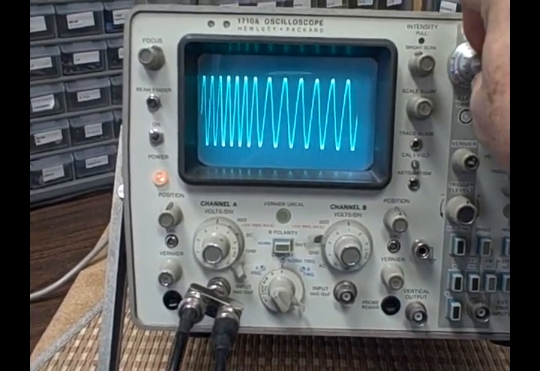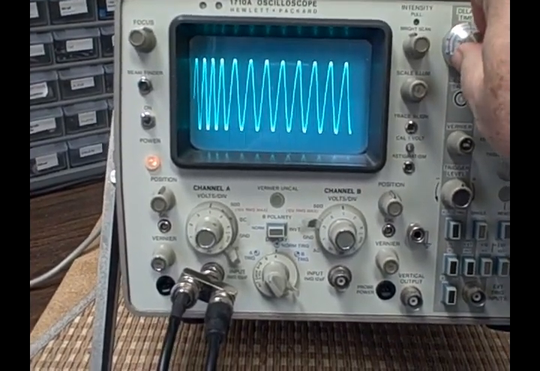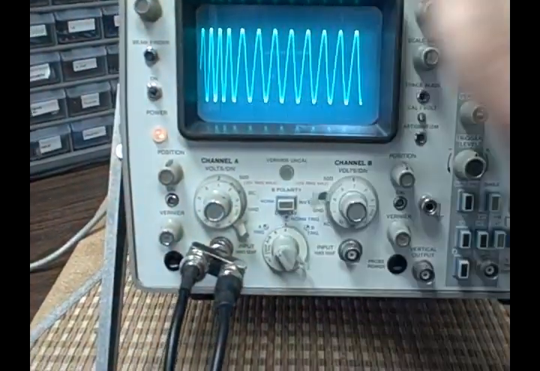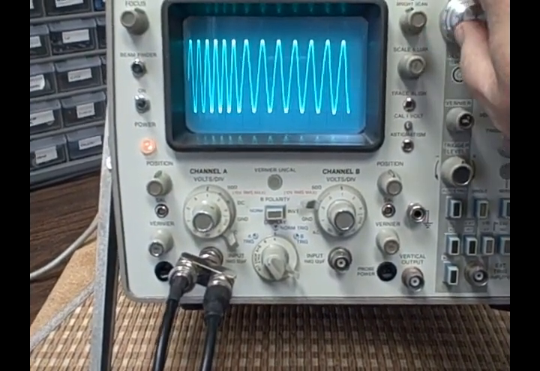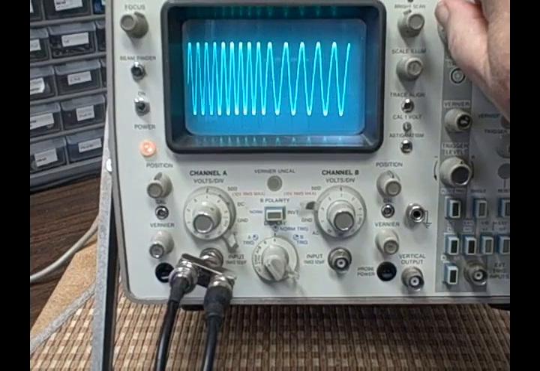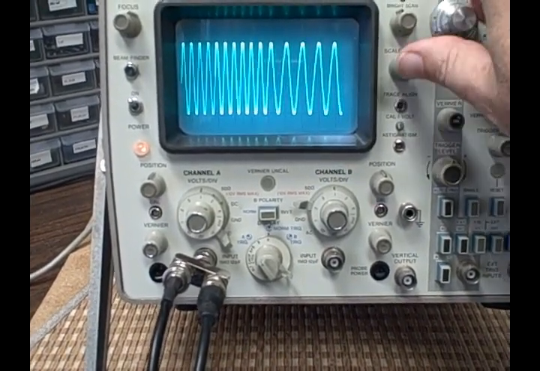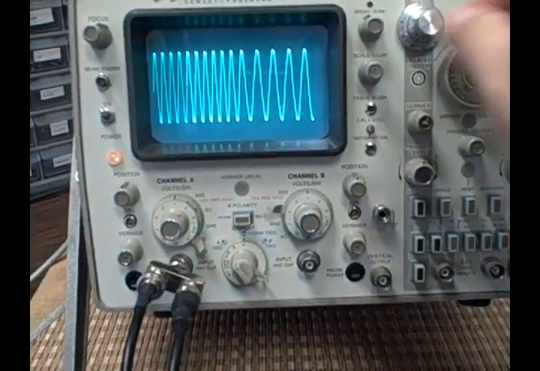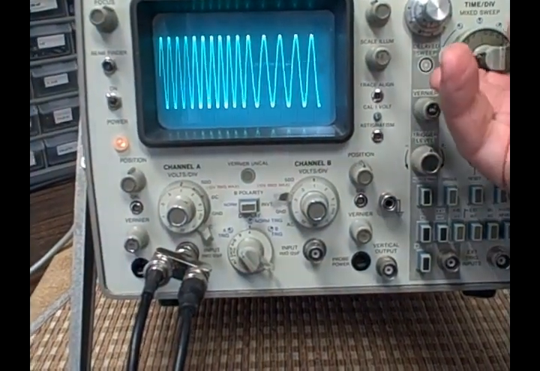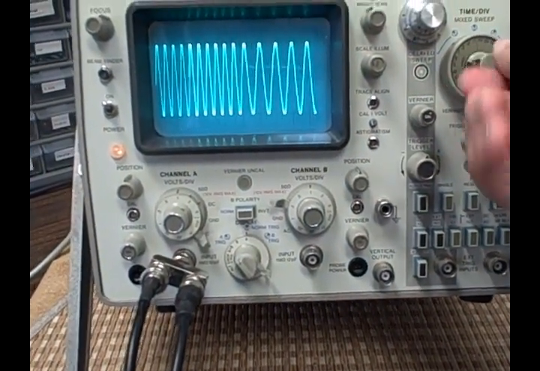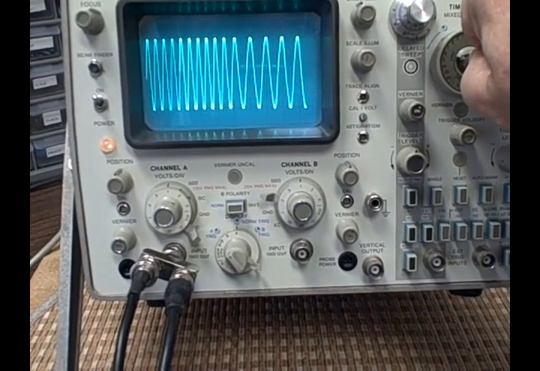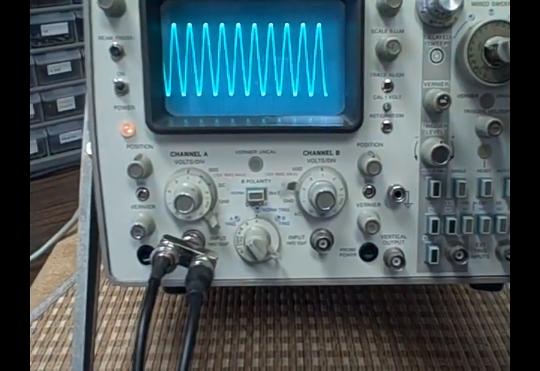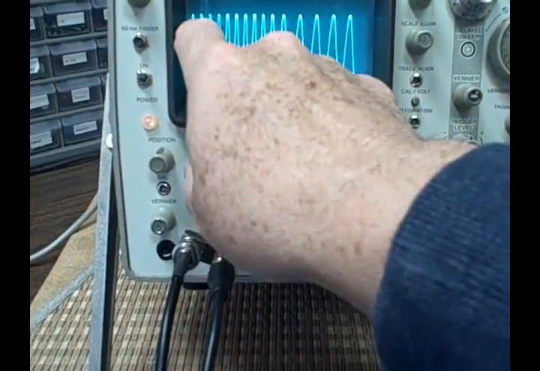See it? Now what I can do, the idea is to pick out a section of the trace that I want to see expanded. Right now I'm going to let the first four cycles happen, and then after that I want to take a look at an expanded area. Well, right now I've got that selected. Then I'm going to take my central knob here and go to the delayed sweep and just take a look at it.